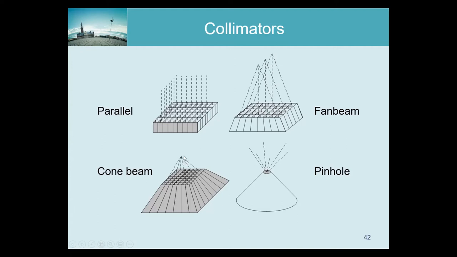Now, if you like the cone geometry, you can actually have mathematically the same thing in a very simple way. You just take a bunch of lead and you drill a small hole in it. Then you also have a collimator, which has already been invented by Leonardo da Vinci, who called it camera obscura. And actually you can use it for imaging. It focuses all the lines, obviously, because to see something, the photon needs to go through that little hole. So mathematically, the situation is the same as in the cone beam geometry. The only difference is that here the object is at the other side of the focus.